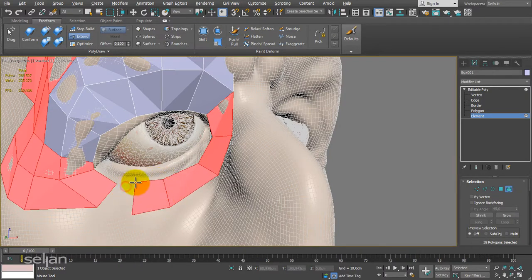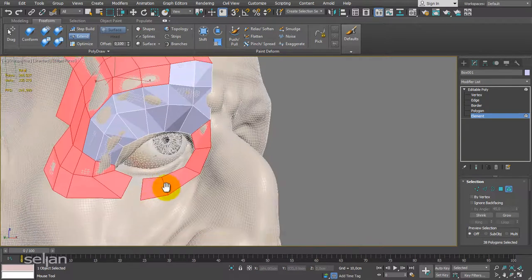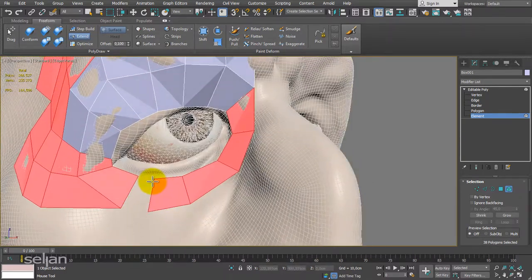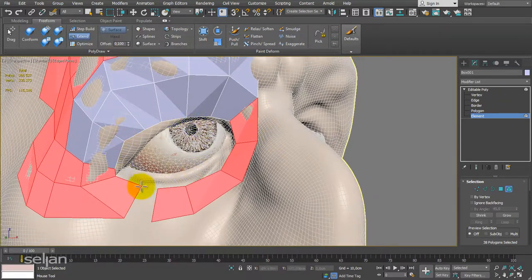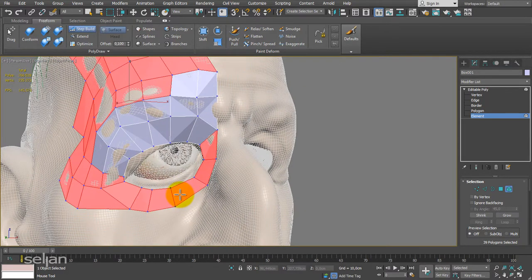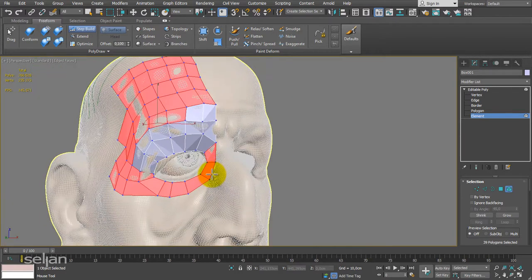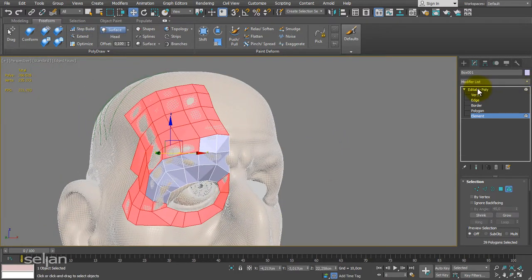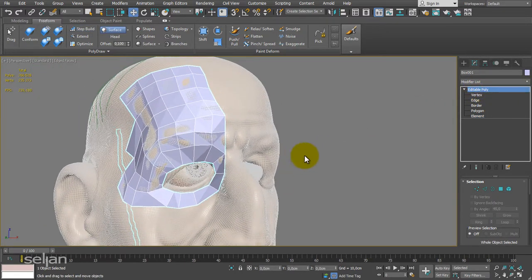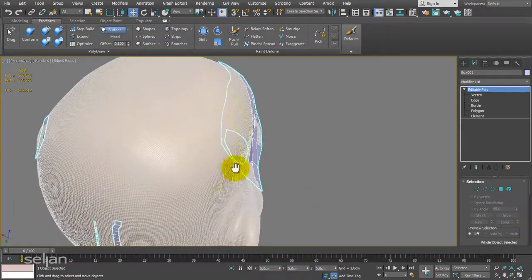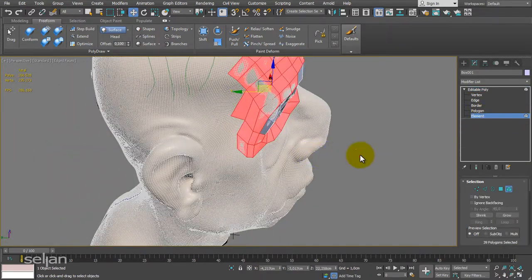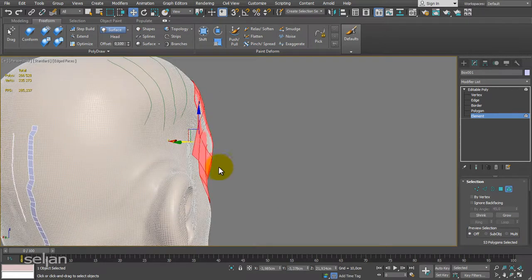Dragging it again. Alright, now I want to connect. I want to bridge this gap actually. So to do that, we can use the step build, and the hotkey is the same, holding down shift key and shift and click, and now that one is done. Okay, another thing to keep in mind, if you have multiple items, you can select by elements.